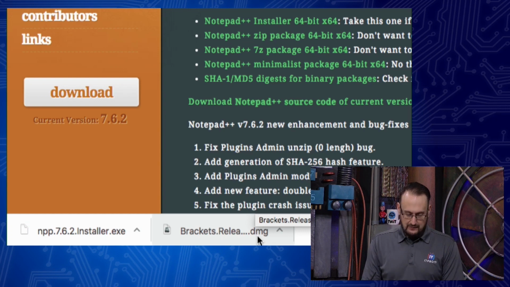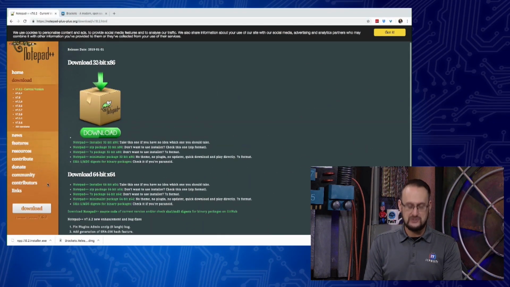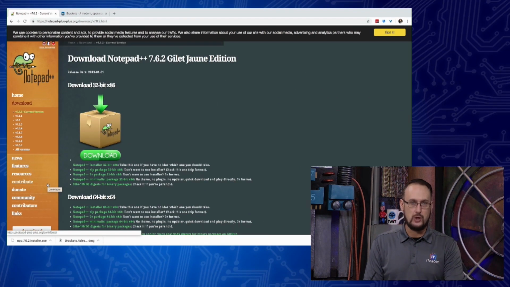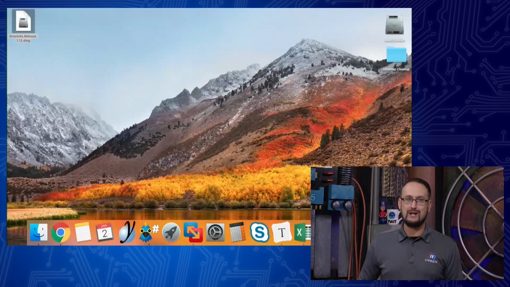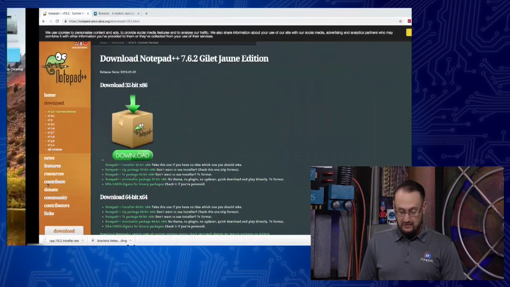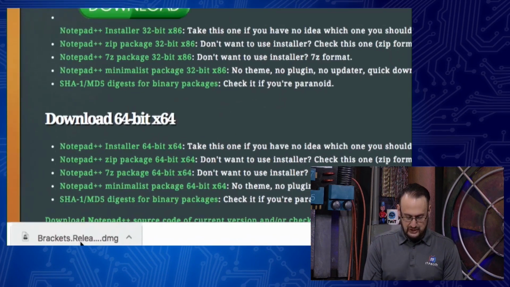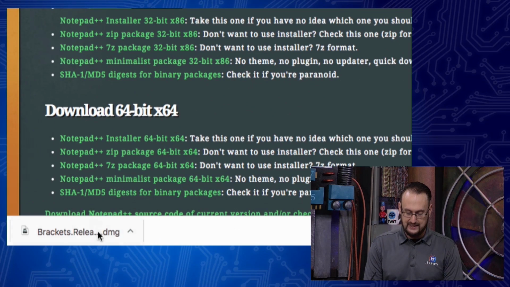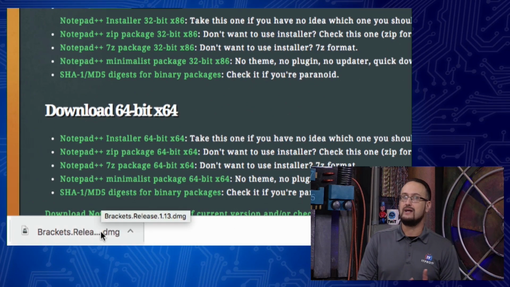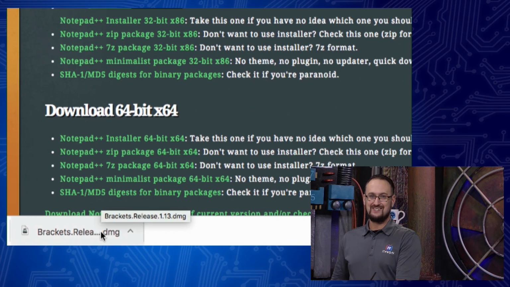This is an open source piece of software, Notepad++. I absolutely love it, a great thing to have. I'm running Mac, and it's only supported on Windows. They don't make a DMG format, which, by the way, is the installer format in a Mac environment.